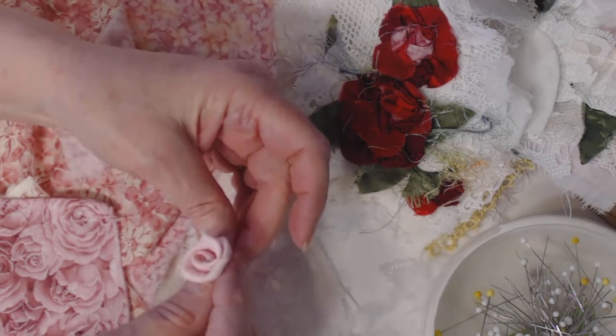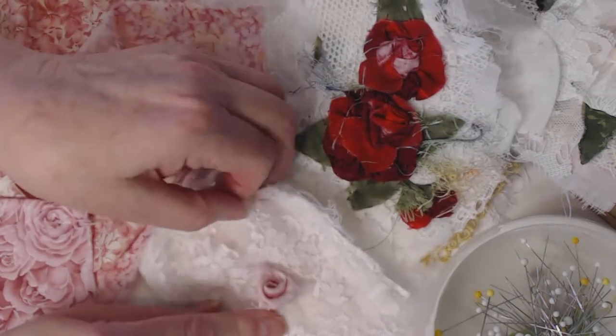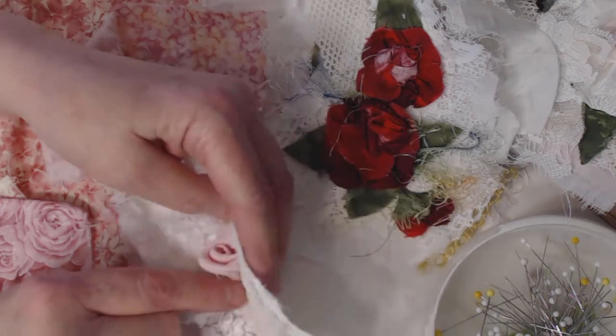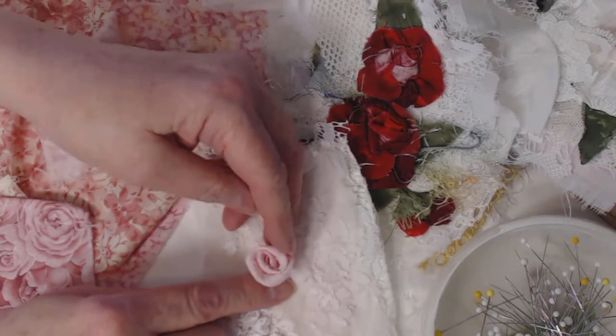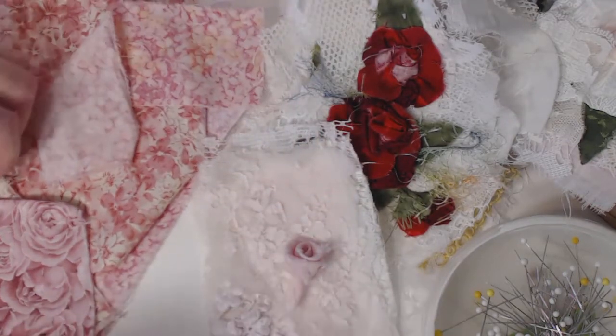That's our little bud. And if I just wanted to make a whole cluster of rosebuds and put on that foundation, it would just be beautiful. I put a few soft leaves. You can even use green netting or something like that just to give the illusion of leaves. And it just becomes so delicate.